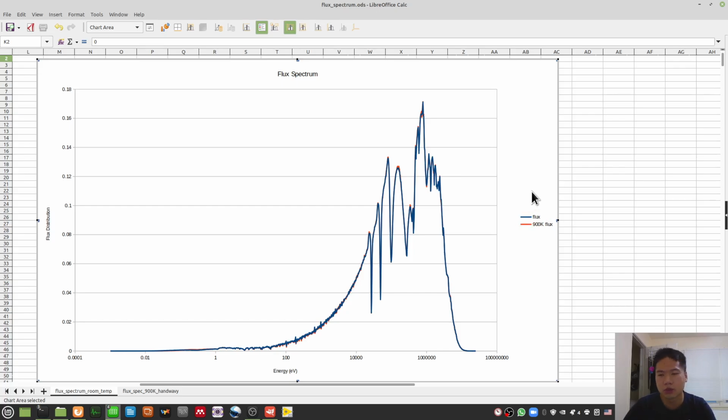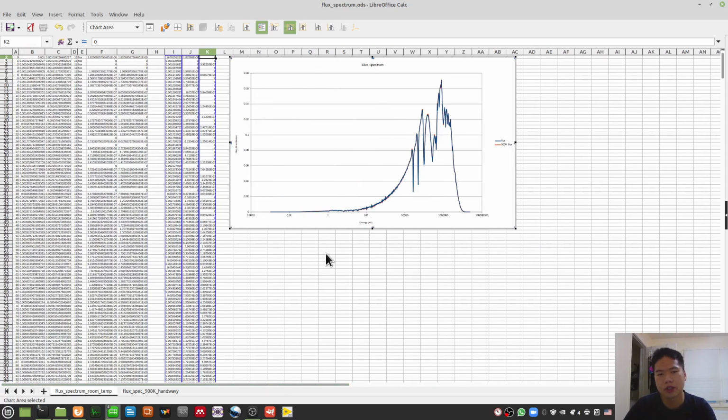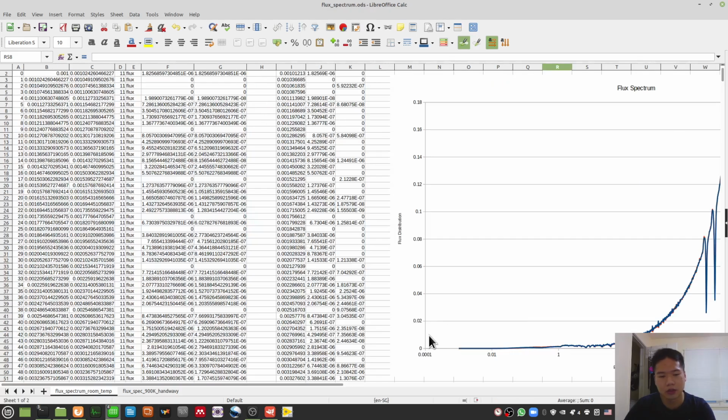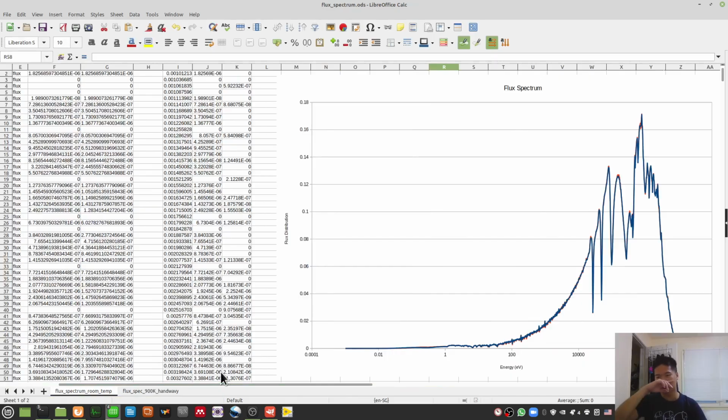If you want to take note, it's better to also look at the reaction rates, the overall reaction rates of fission, of absorption, and so on. That will help you to see what effect this is having.